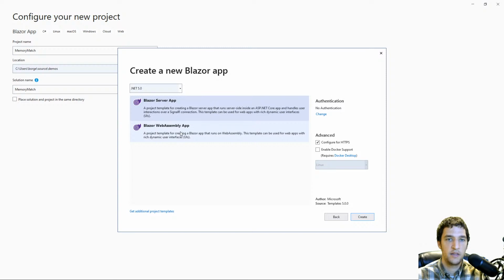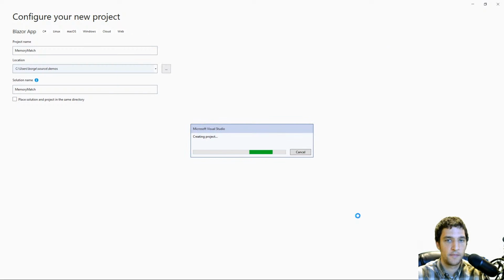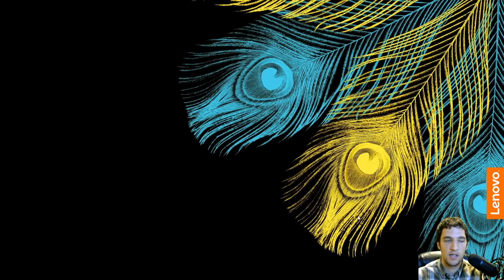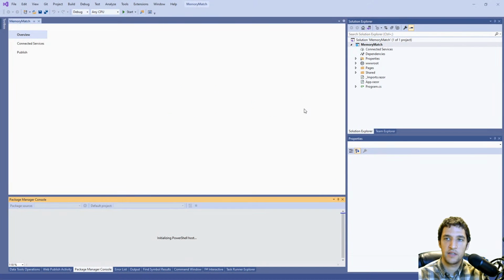This will be the Blazor WebAssembly app, and we don't really need it to be hosted, so I'm just going to hit create. I'm just going to create that project, and let's get started.